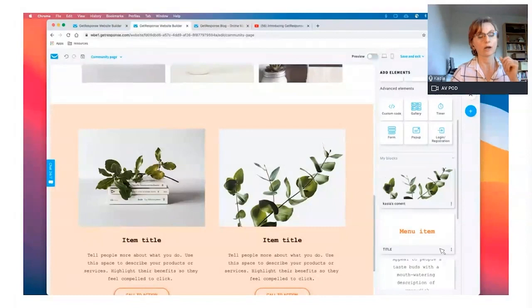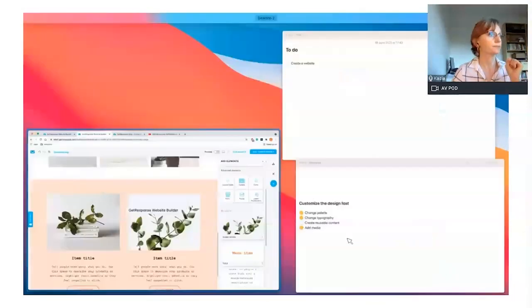All the sections I want to reuse later, whenever I build this website, are going to show under my blocks, where I can just drag and drop them and add them to my design.